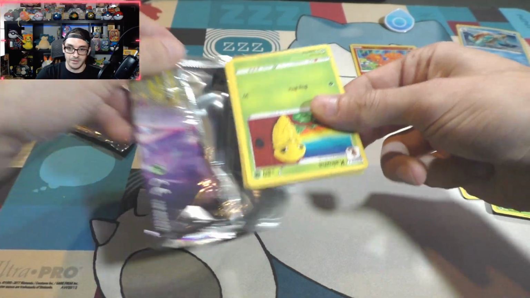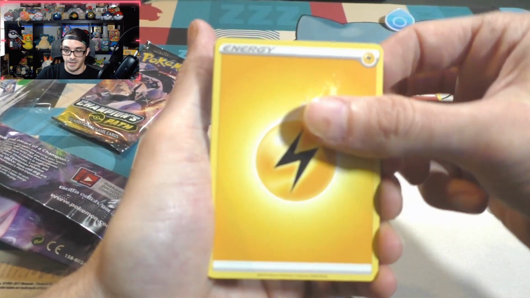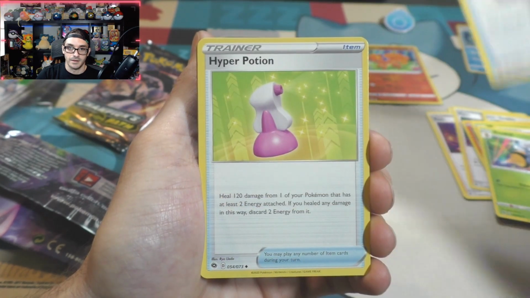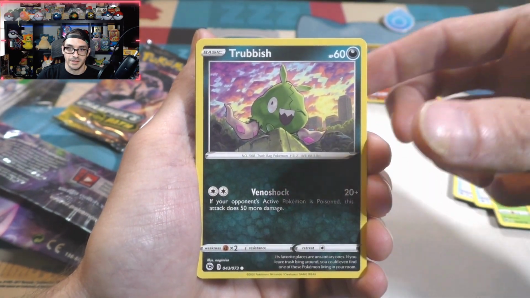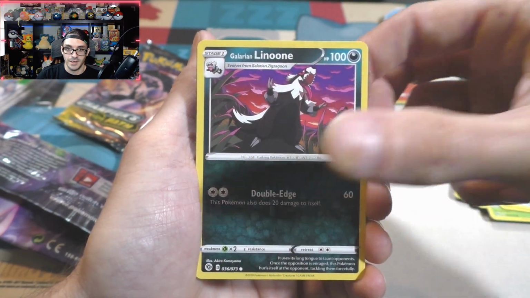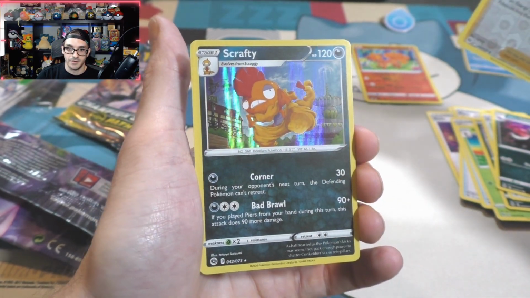Oh, we get a different Pokemon right here. I haven't seen him yet. We're starting off with Kakuna. And we start with a Lightning Energy, a Beedrill, a Rotom Bike, Hyper Potion, Kakuna, Rolycoly, Trubbish, that's an awesome artwork, Potion, Linoone again. We got Team Yell Grunt reverse holo, and we got a Scrafty standard foil.